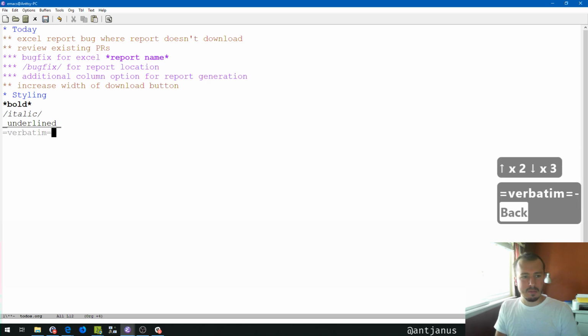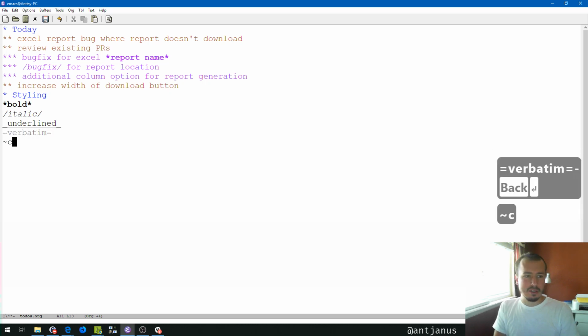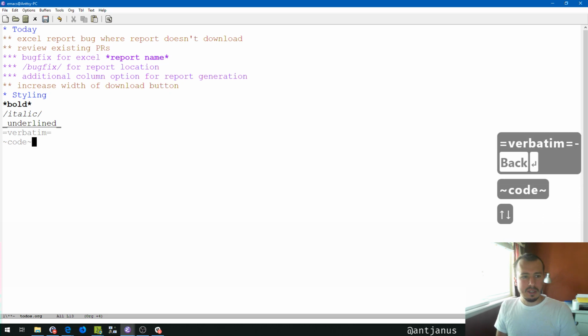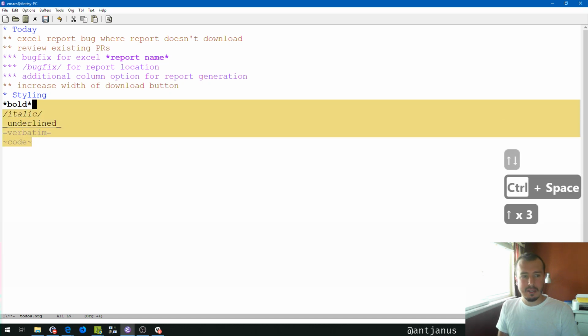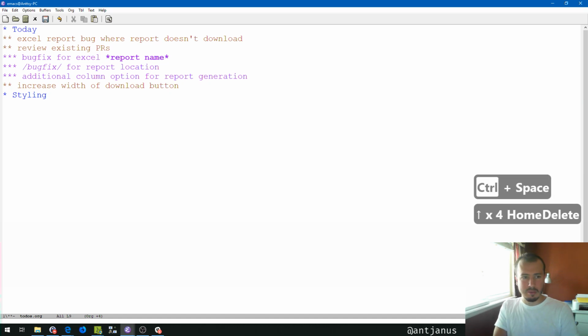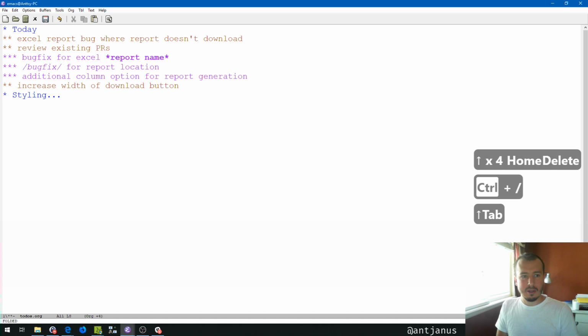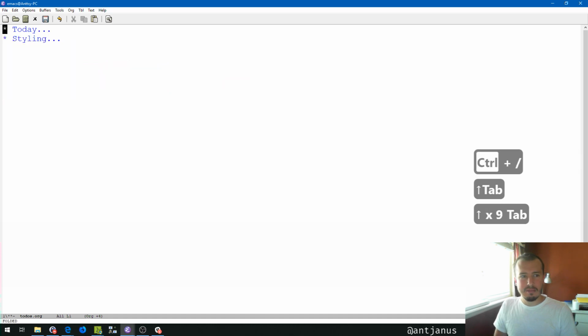There's a verbatim, which is more like a quote, and then there's code. You know, these highlight the same way, but they might not highlight the same way in every single theme. And on top of that, when you do an export, they'll export differently into HTML. And that's important for exporting, but it's not super important for us. We're gonna just go ahead and close that up. Isn't that kind of neat, right?